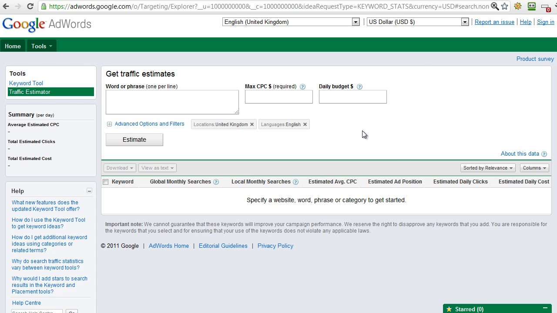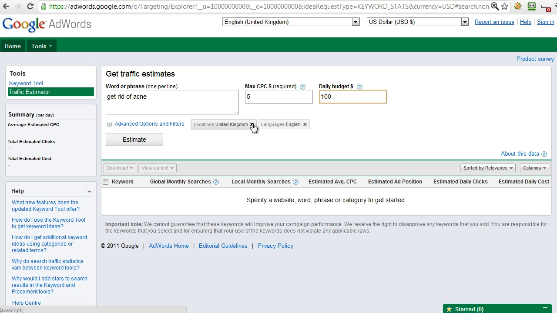Okay, there are a couple more changes that we want to make, but before we do so, let's actually get some values in. So I'm going to paste in my keyword, and I want to put in a max CPC value and a max daily budget. The max CPC, let's start with $5. I can always change that. I probably will change that to get the information that I want. Let's put in a budget of $100. Don't worry what you put in here, just make it something like 100. We're not actually spending any money, okay? We're just getting an estimate of the average cost per click. Now you'll notice it's also defaulting to the United Kingdom for me.